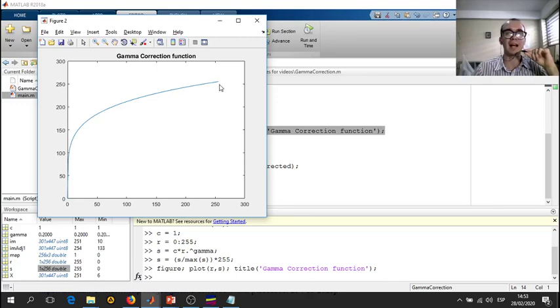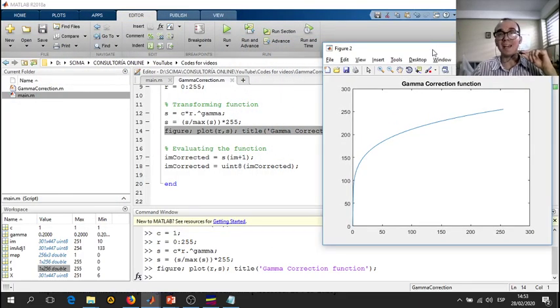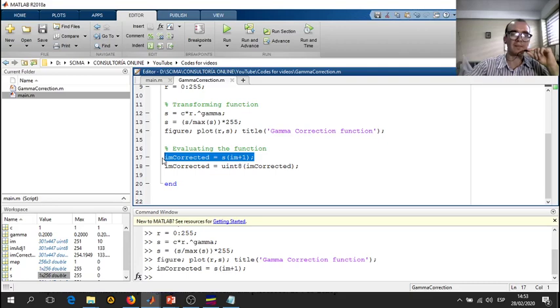This way we can transform the image using that vector, and that is the following line, in which im corrected equals S evaluated in image plus 1. So we execute this line, and we have im corrected, which is the result from this operation.